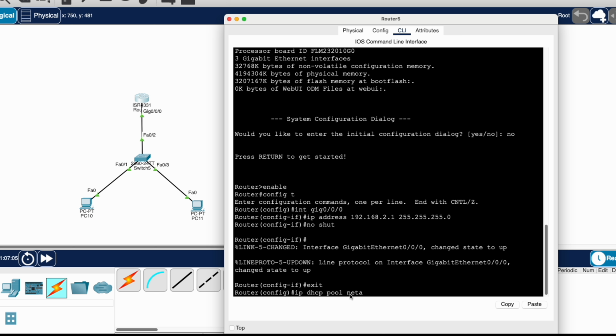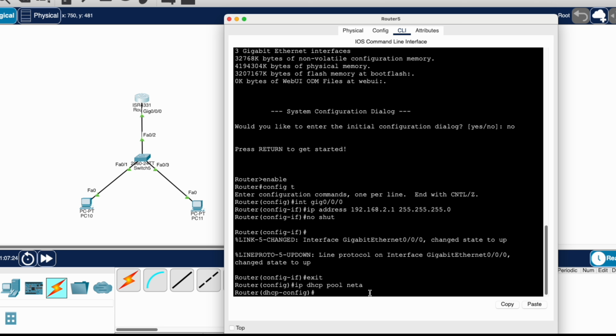Now I could type anything here. I just give this DHCP function a name. I call it NetA. You could call it your name. You could call it anything you want. So I'll just go enter.